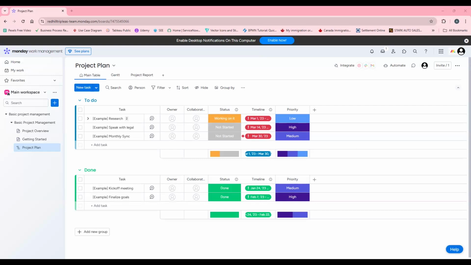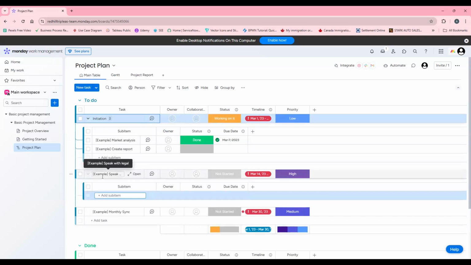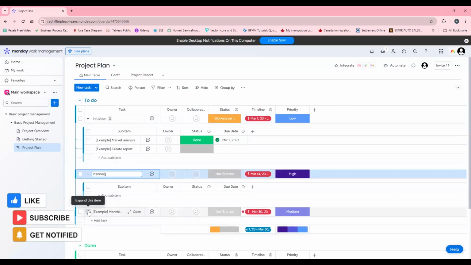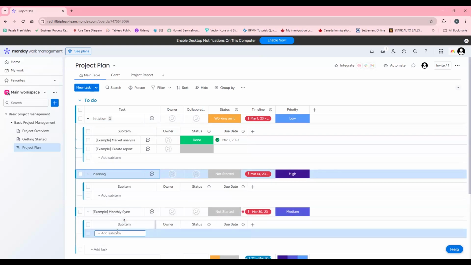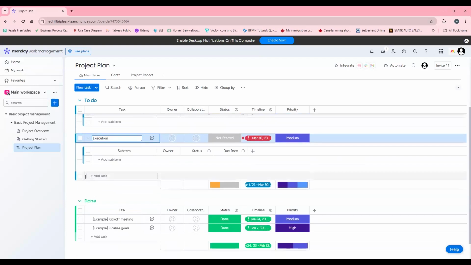So first thing is, we're going to break this project down into 5 phases, standard phases of project management, and we'll just do our normal phase of initiation, okay? And we'll do the next one, we'll do planning. So I'll just put planning here, and we're going to do execution. So here we call this our execution phase. And the next one, we're going to call it monitoring and control.